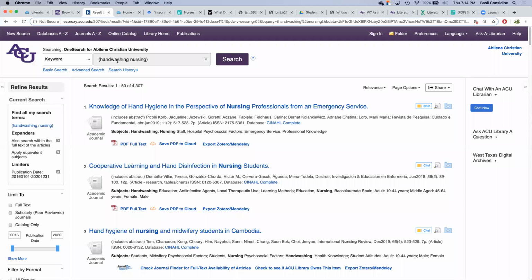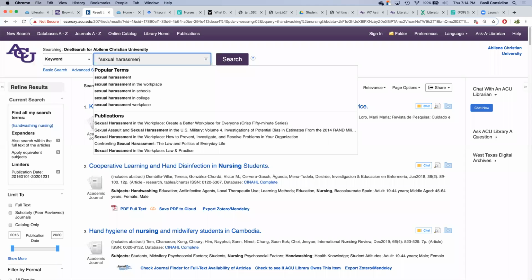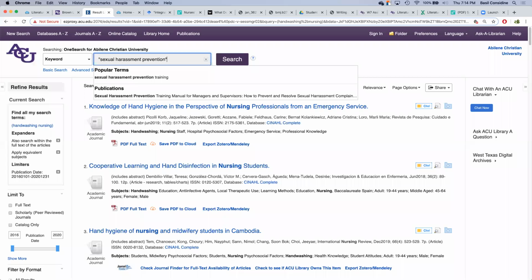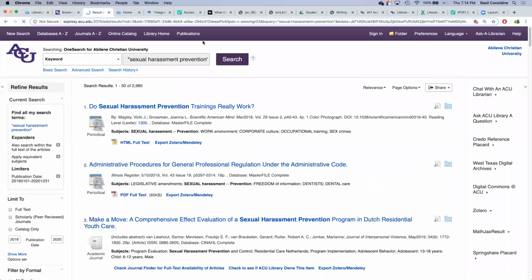I see someone else has typed in a suggestion here. So the suggestion here is sexual harassment prevention, which I'm going to put in quotes because that is a standard term in the literature. And if I put it in quotes, that'll help me narrow down what I'm getting. The person who gave that suggestion didn't tell me what exact environment they were thinking of. So if you could follow up with that detail, whether you're talking about a school environment or a workplace environment, that would be very helpful. And I will add that once we see the search going here.